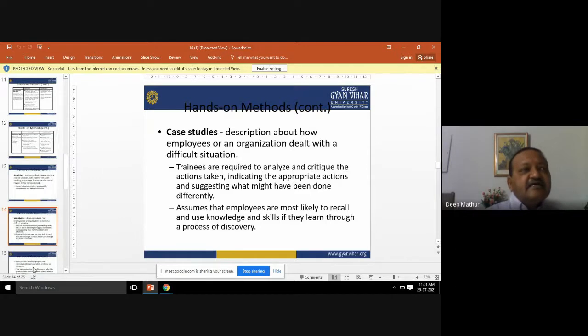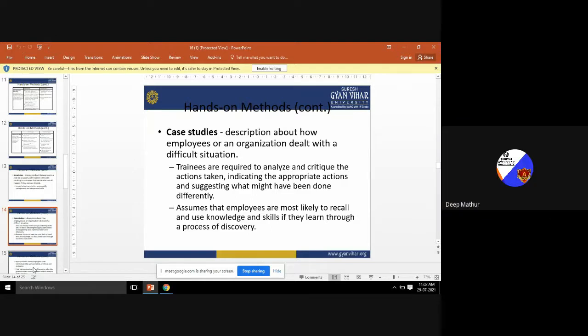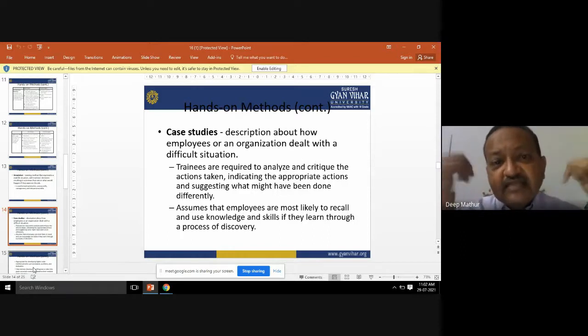So in the case study, we give some live case studies to the trainees, and they analyze, criticize, take action, and then indicate the appropriate action which might have been done in a different manner. They assume that employees are most likely to recall and use knowledge and skill if they learn through a process of discovery. That means if the employees are intelligent enough, they recall and use the same knowledge, and then they solve the case study.